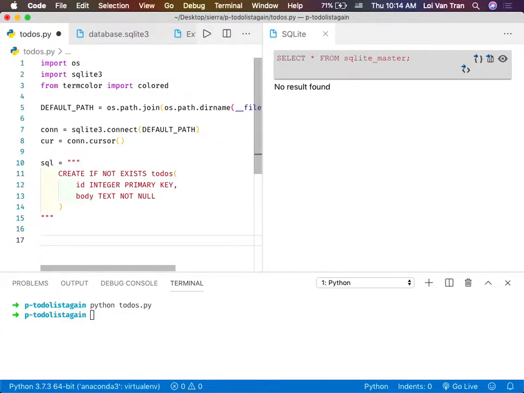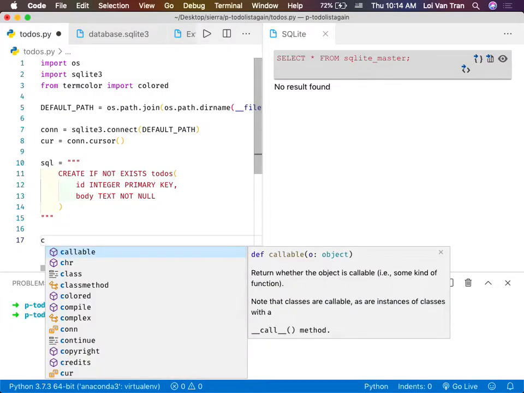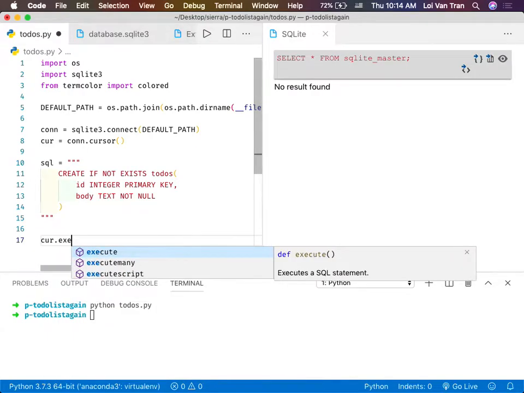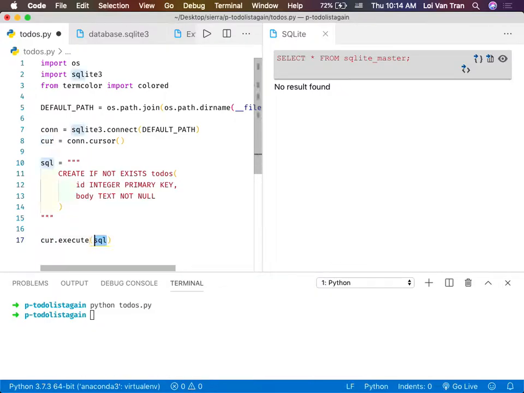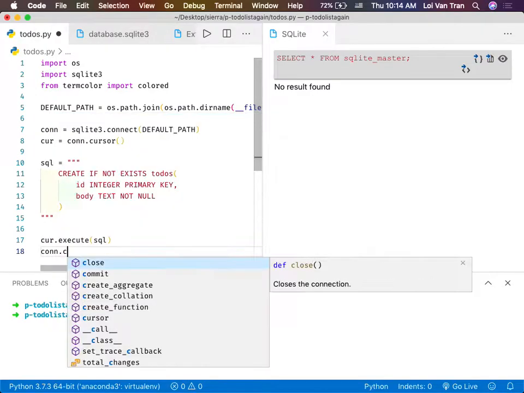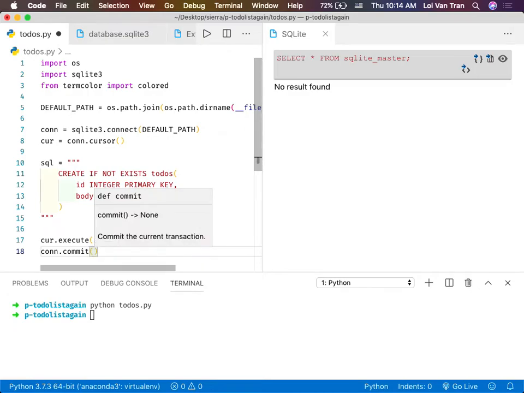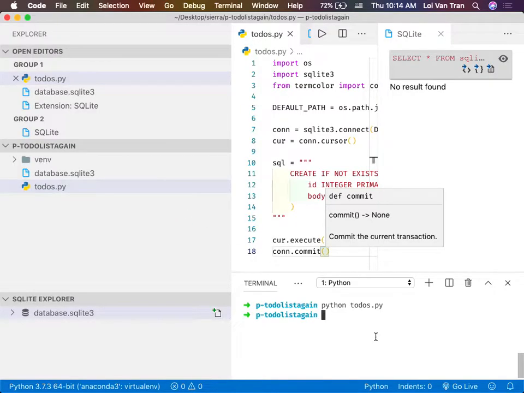So now we need to do something. Cursor dot execute, execute SQL. Basically, we're passing the SQL string in as the first argument. Inside of cursor, there is a function called execute. We call execute and pass it that string. The very next thing we need to do is connection dot commit. This will commit whatever we write to the database. My hypothesis is that if I run Python to-dos.py, we will see a new table appear down here if this works correctly.